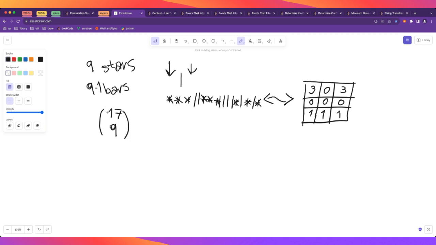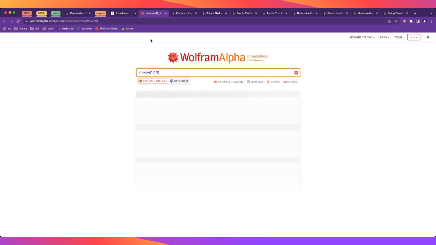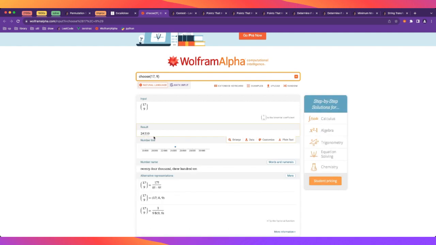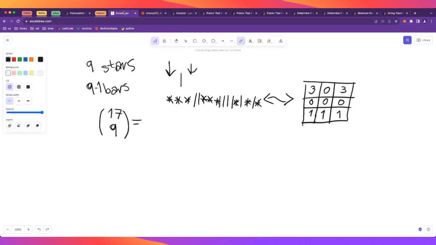This is the number of ways to choose 9 things out of 17, and that's going to be our number. If we calculate it, 17 choose 9 is 24,310.